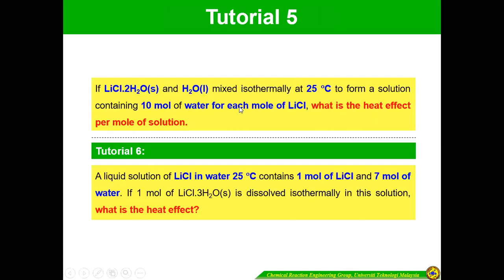Okay, so let's move on. I think this is the last. Let's redo this tutorial. If lithium chloride 2H2O, in 2 moles of H2O and H2O liquid are mixed isothermally at 25 degrees C to form a solution containing 10 moles of water for each mole of lithium chloride, what is the heat effect of the solution?